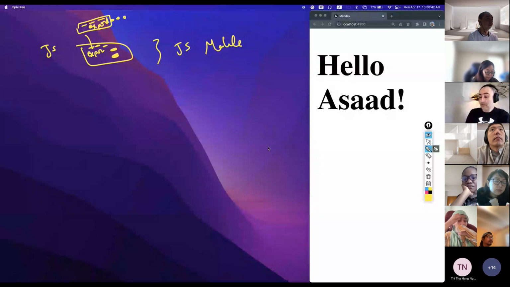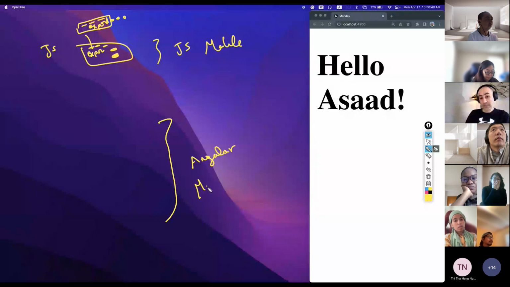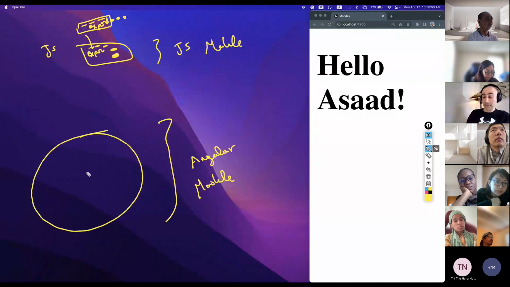And in Angular, we like to create what we call an Angular module. What is the difference now? An Angular module also encapsulates multiple objects. So we have objects, but these objects are not just plain objects. These are also other Angular objects.